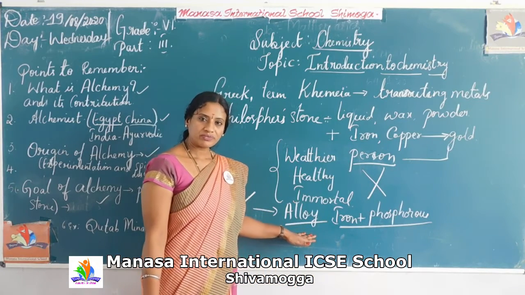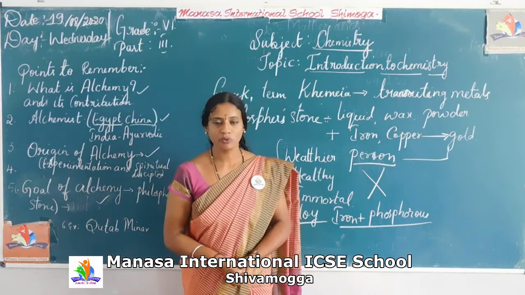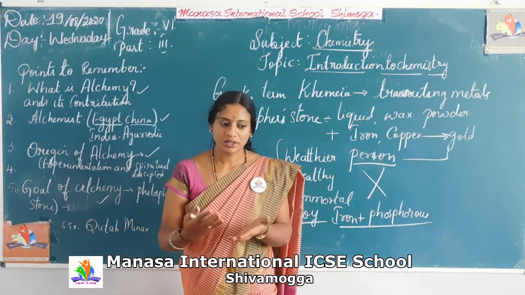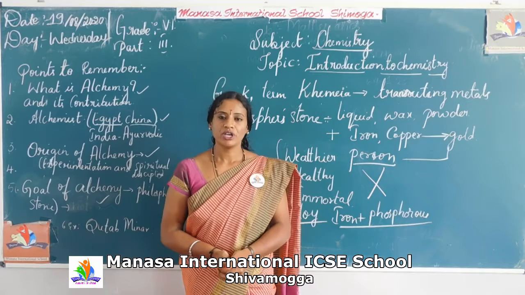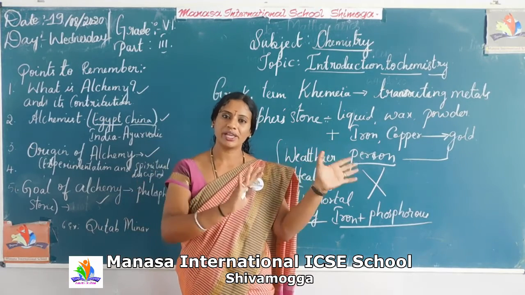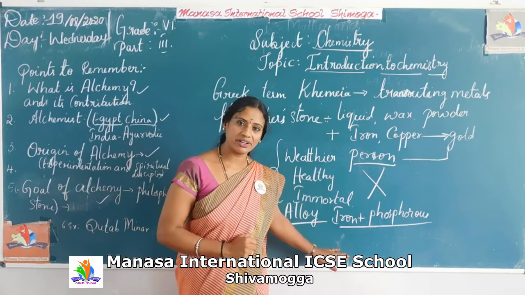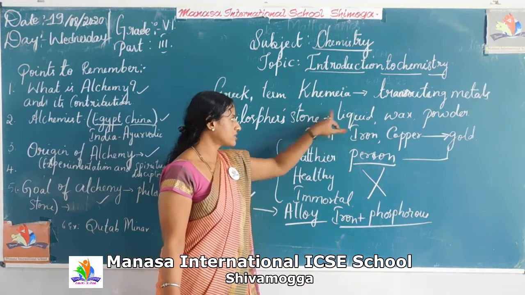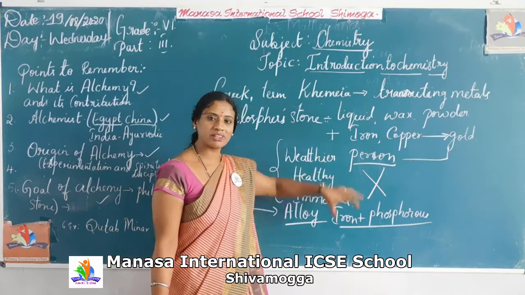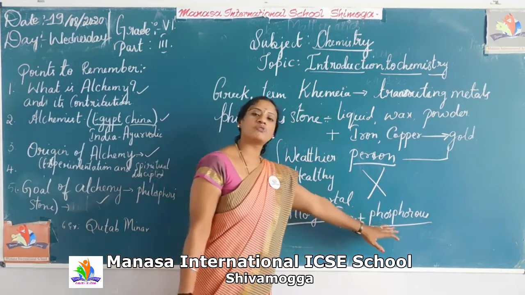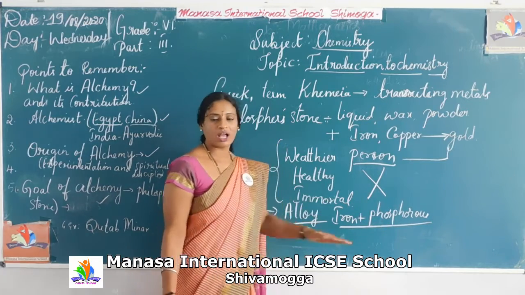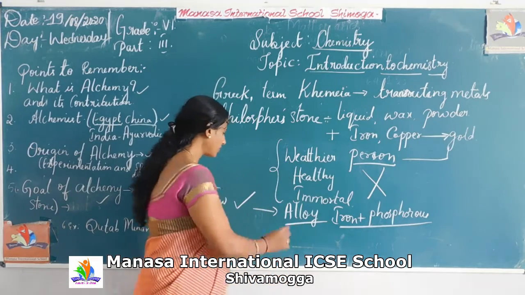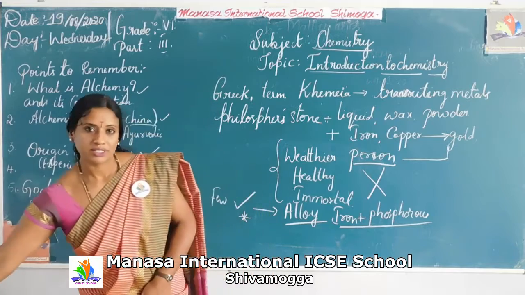I was explaining to you about the iron pillar found near the Qutub Minar, which is 7 meters tall. It has rust resistance. How is it rust resistant? If you construct everything in iron, definitely it will be exposed to oxygen and water. But what these people did, they took the base of the mixture and mixed some components, a stone, with iron. The same principle, the same formula they applied here, with phosphorus. And after construction, even after many years, if it is exposed to oxygen or water, it is as it was. Okay, this is one thing we have to appreciate about our ancestral alchemists.